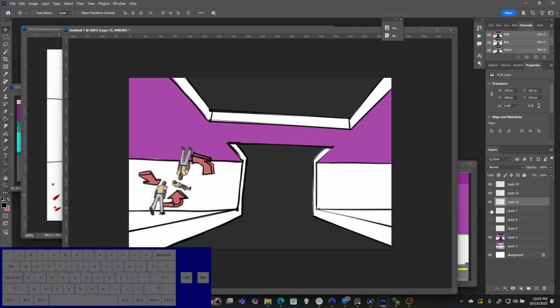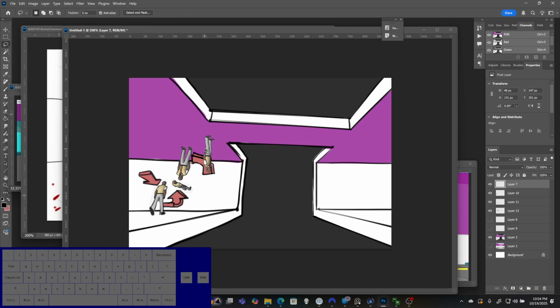And then let's see what's the next layer. Oh, this guy should be way up front. I'm just gonna select around him. Boom, come on. And then delete. I'd like it if it looked like he was walking.